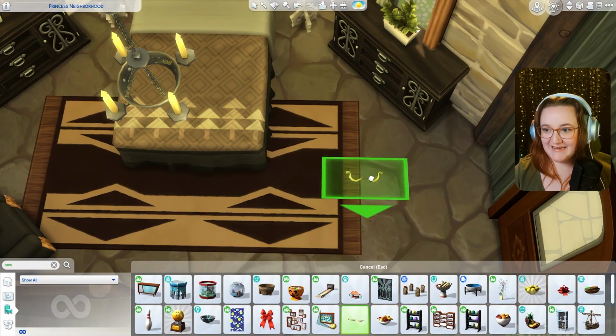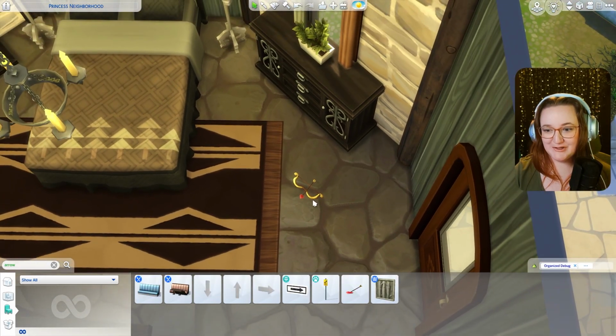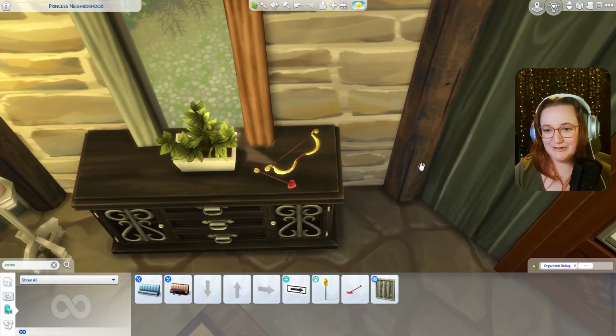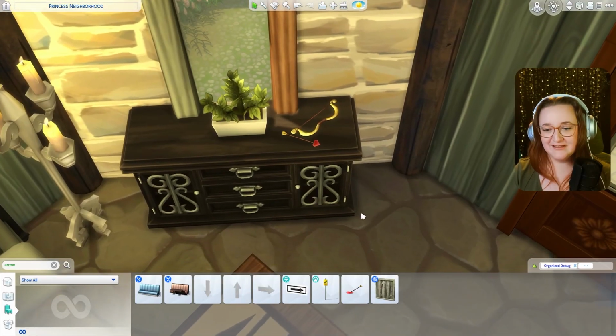There we go. It is Cupid's bow. And this little heart arrow. That's the best that we're gonna get. Not really ideal, considering it's definitely not the aesthetic we're going for, but that's the only option we've got.